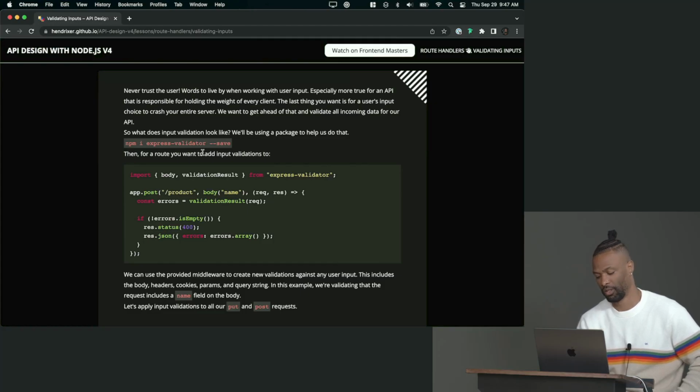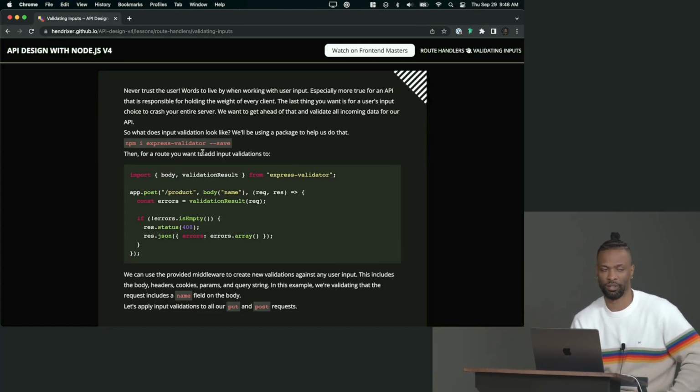It's part of building a CRUD application, create, read, update, destroy, that you want users to be able to create things. You want them to be able to update things. And the only way that they can do that is if you allow them to give you the options on what they want to create and what they want to update. So they have to provide you some type of input. Now that can be dangerous because depending on how you developed your system, typically if you developed it with a lot of assumptions, as in you assumed everything would go right, your app's going to break because it will go wrong.